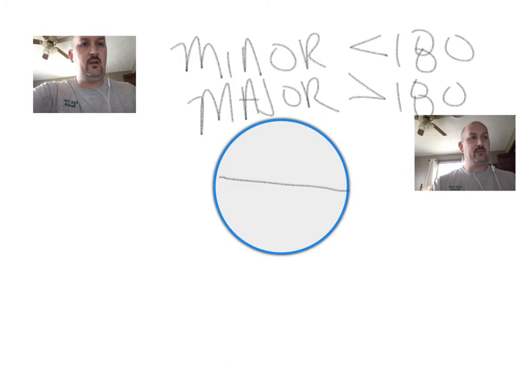And we're here. So minor arc and major arc. As I told you, less than 180, which would be smaller than a half circle, or a major arc is bigger than 180. Just to draw you an example, let me erase that real quick.